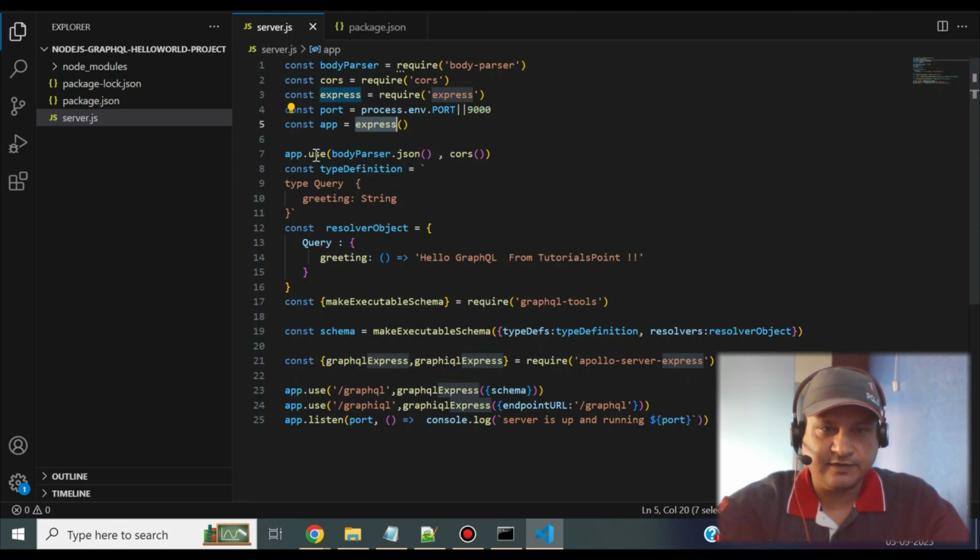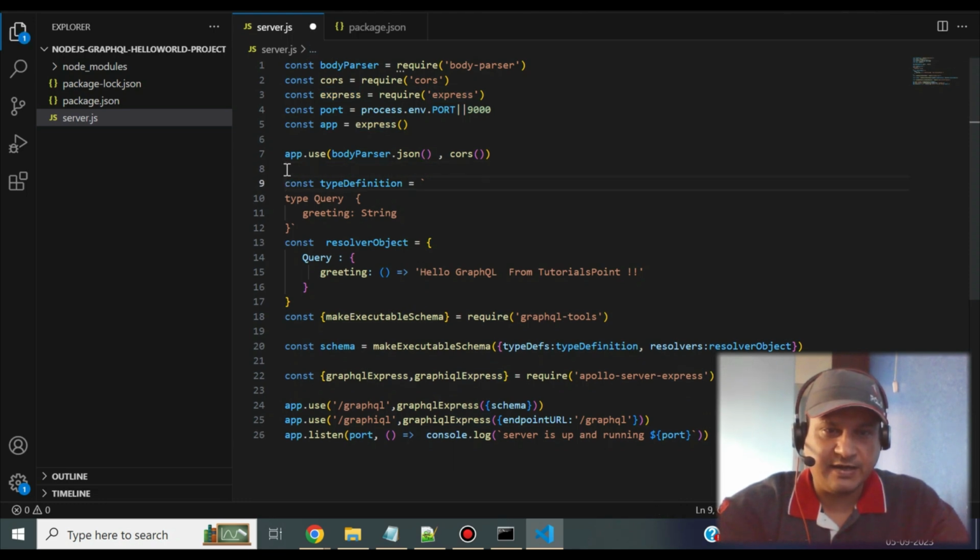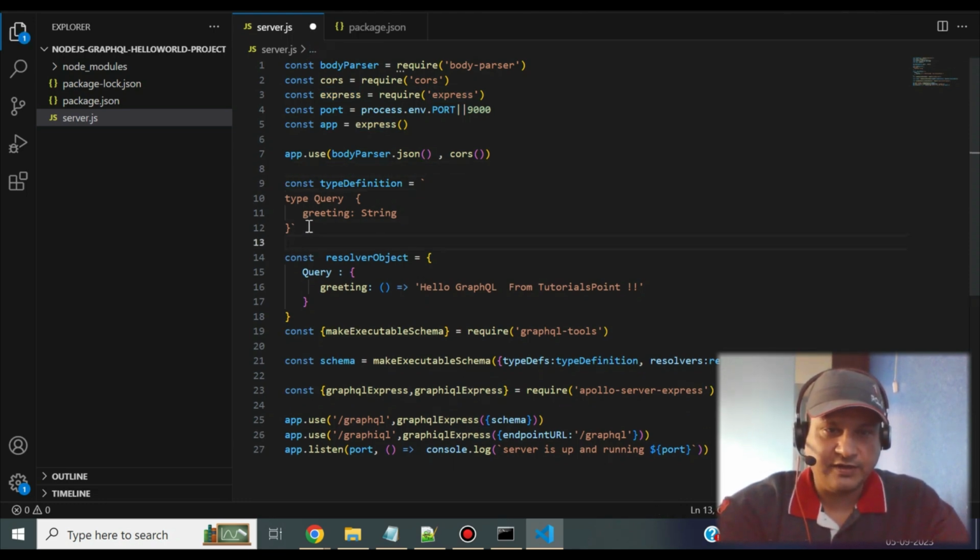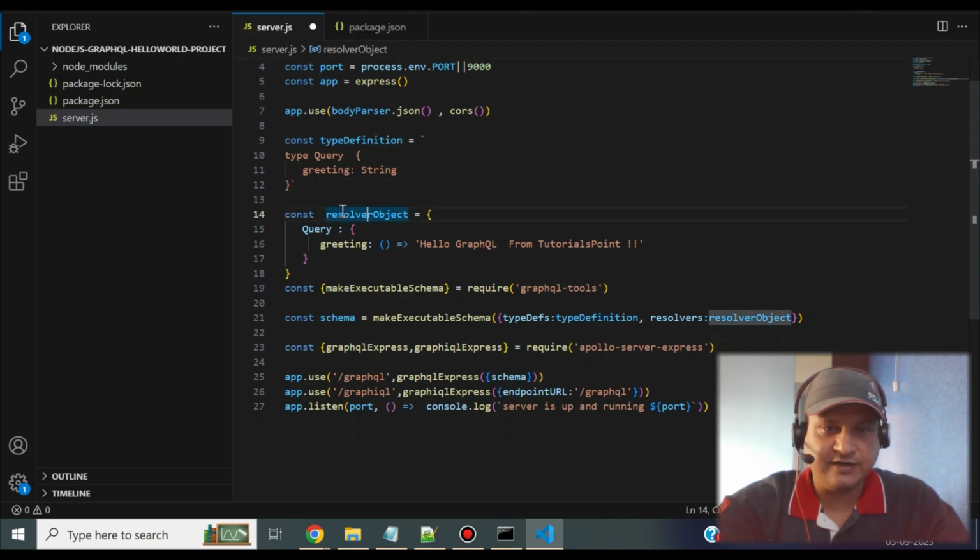In the app I'm providing bodyParser.json and CORS. Then this is where I'm defining my schema. const typeDefinition, and you have to use single quotes and write this type query in between them. Then we are defining a resolver object here, where for the greeting attribute that we have defined above in the schema, we have this string as a value.